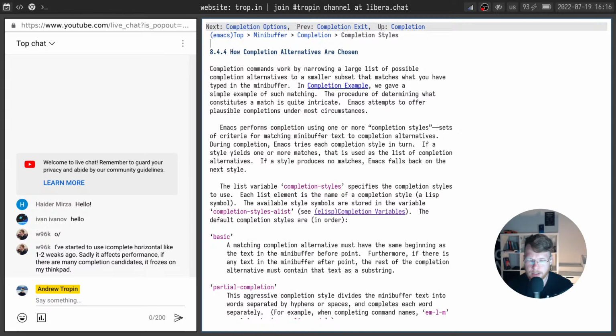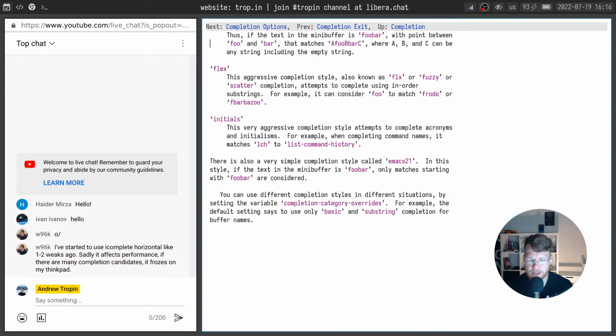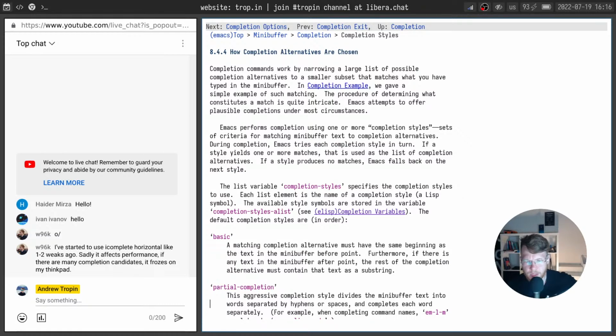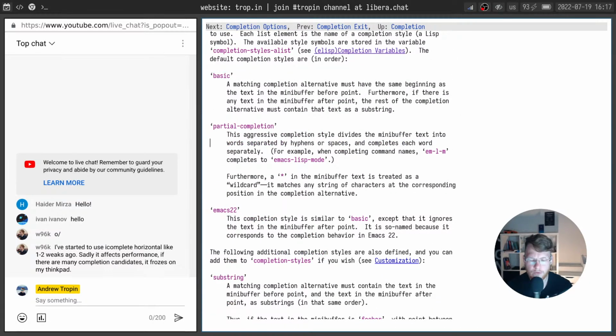First of all, in the Emacs manual we can find information about completion styles, and basically the variable completion-styles defines which completion styles will be used for completion.